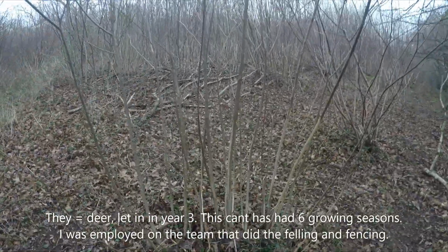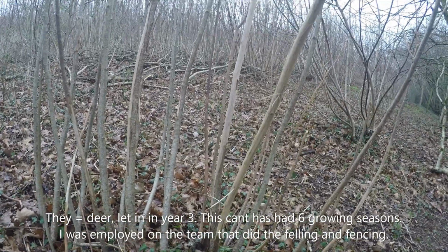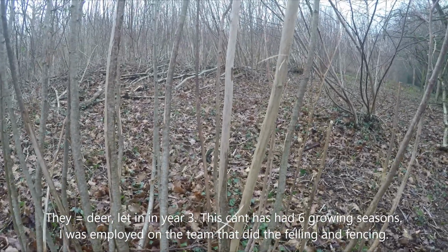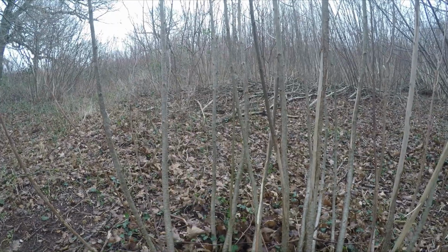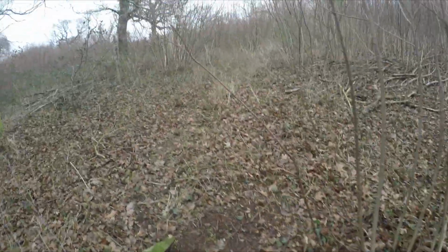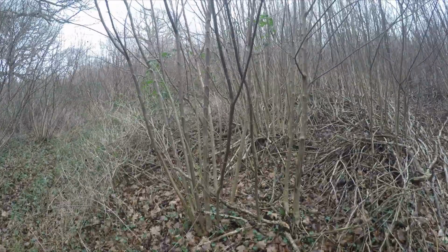But you can see on here, the deer population in here is so enormous that browsing and bark and antler stripping damages the stools. So most of the stems on here are not worth recutting. A bit mimsy anyway because they're under this shade. But the deer damage has just exacerbated the issue with the shade. And on this one, the same.